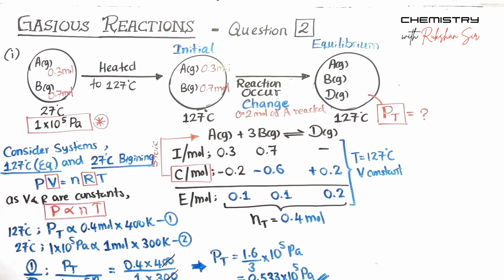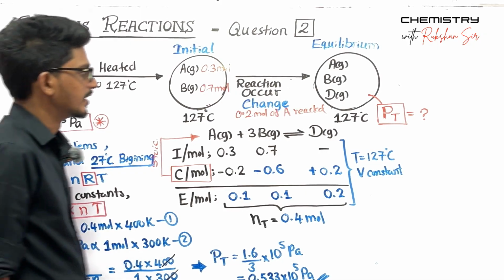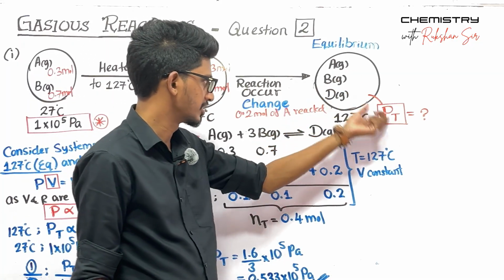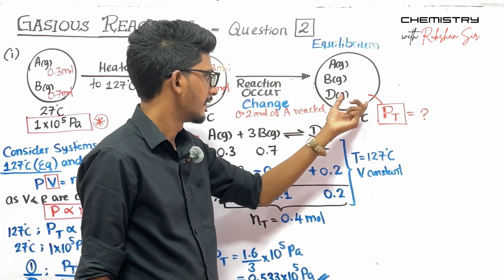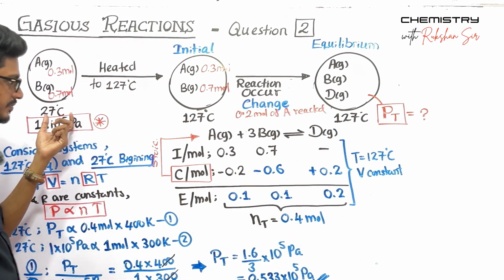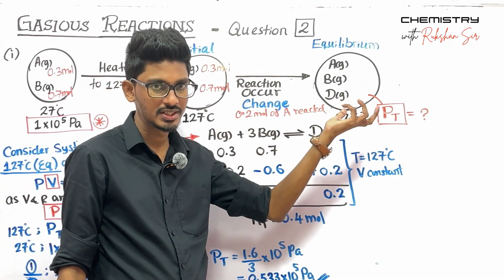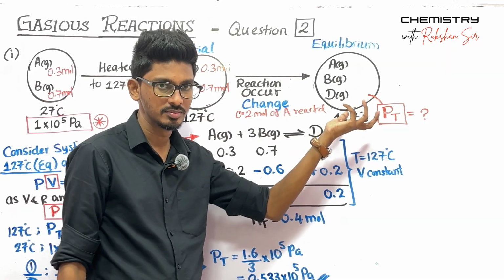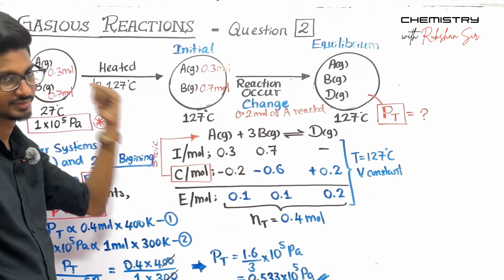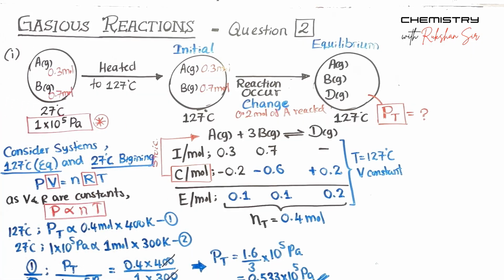So see how we are supposed to solve this one using the method of proportionalities, right? Always when considering proportionalities, if you are looking for a pressure, always relate that system with the system where you know the pressure. If you need to come up with a number of moles, just relate the system with the system where you exactly know the number of moles. That is the simple idea, right? So here you can use that to count with the total pressure like this.